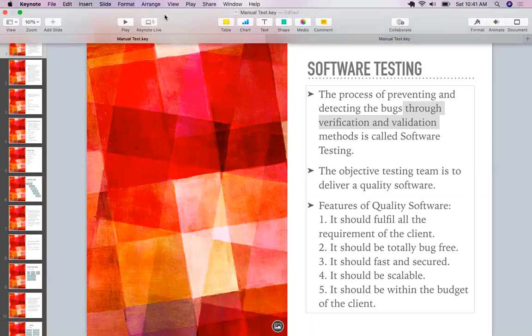Yeah, tell me. How will be the opportunities and growth in testing? See, basically you will be joining as a test engineer, and then you will become a senior test engineer, test lead, QA manager, test architect.